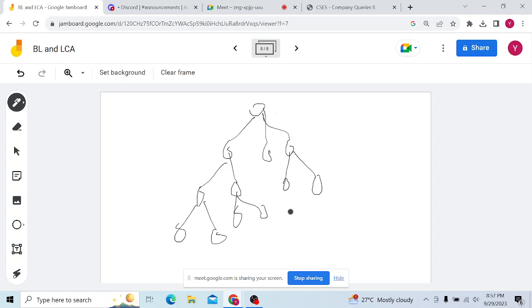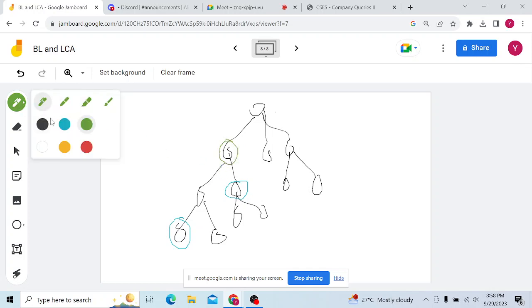Okay, something like this, and then you are given two nodes. Let's suppose you are given nodes U and V, and you need to find the lowest common ancestor. So they are asking: from the path from U to the root and from the path from V to the root, you need to find the first node which they both have in common, which is nothing but the lowest common ancestor. So you will go this way, and for this it is nothing but this and this. So this node is the node in common, right? So this is our final answer.